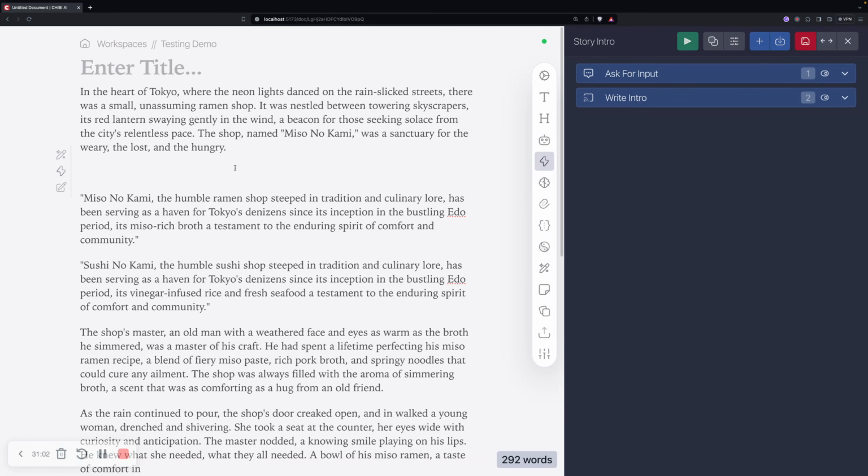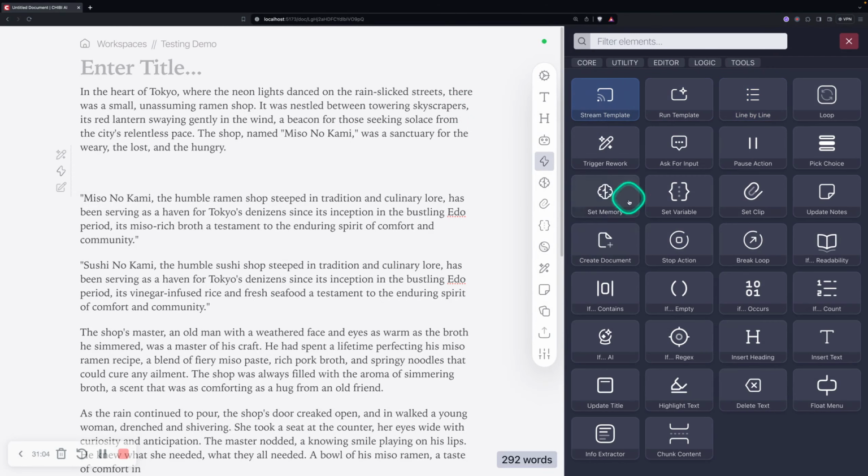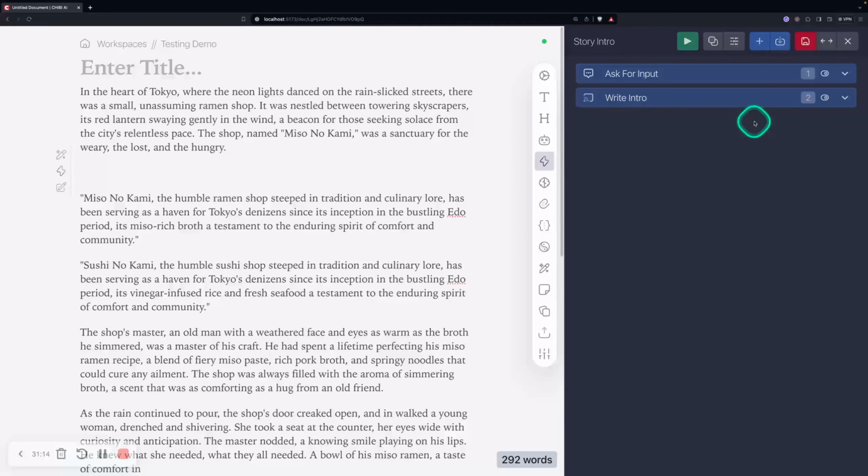And going forward, if we find new ways of building new elements like these that give you even more capabilities, then we will. Please drop your feedback in the community, ask your questions, share. If you create really cool actions, please come up here to this button. When you click this, it will copy the action so that you can paste it inside of the community and others can import that action as well. If you want to learn how to export and import actions, just check the Help Center. We've got a document on how to do that.